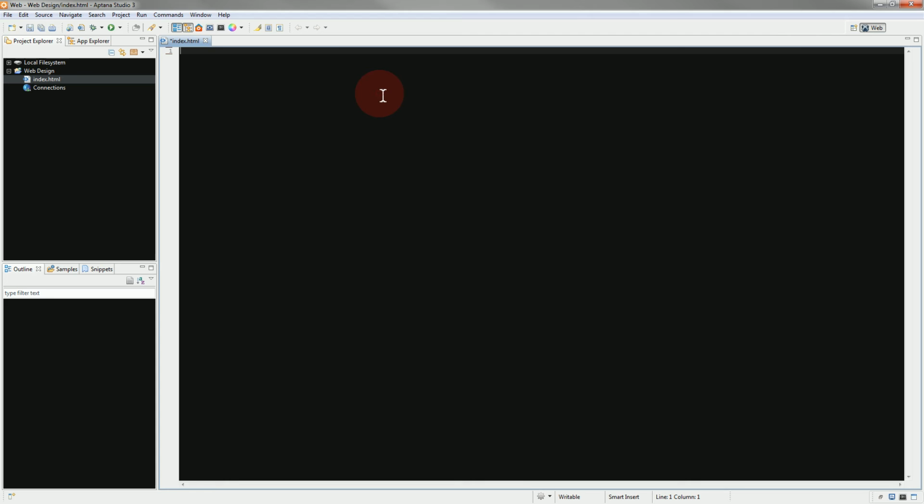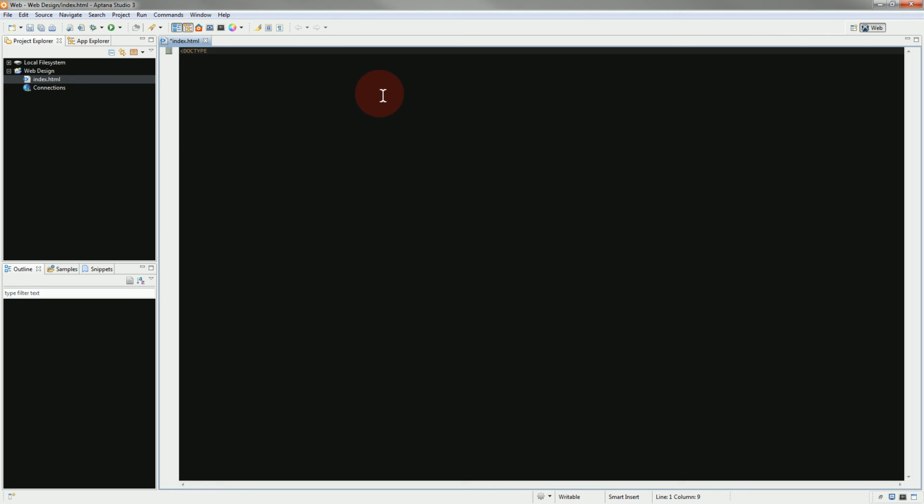So back to Aptana. Another thing that you did not see in that document is that at the top of every web page there is something called a doc type. What that does is allow the web browser to know, okay, we're going to be using HTML5, or we're going to be using HTML4, or we're going to be using HTML, etc. And it's pretty simple.